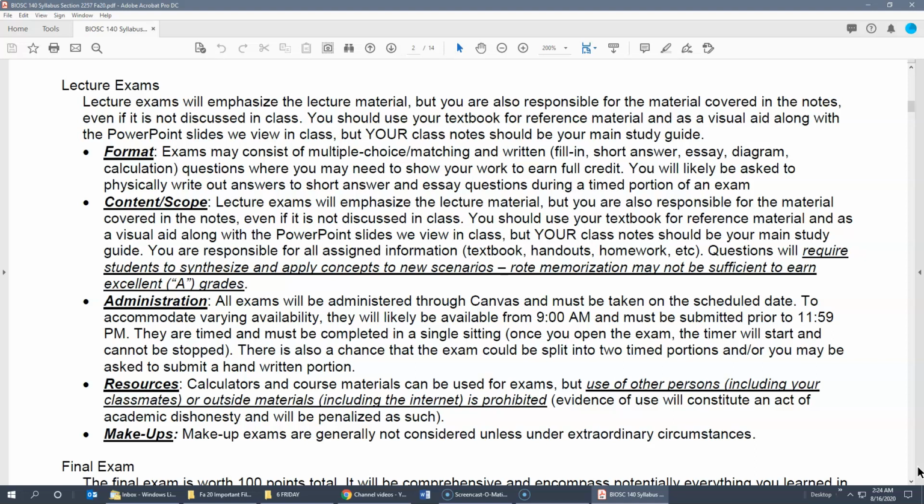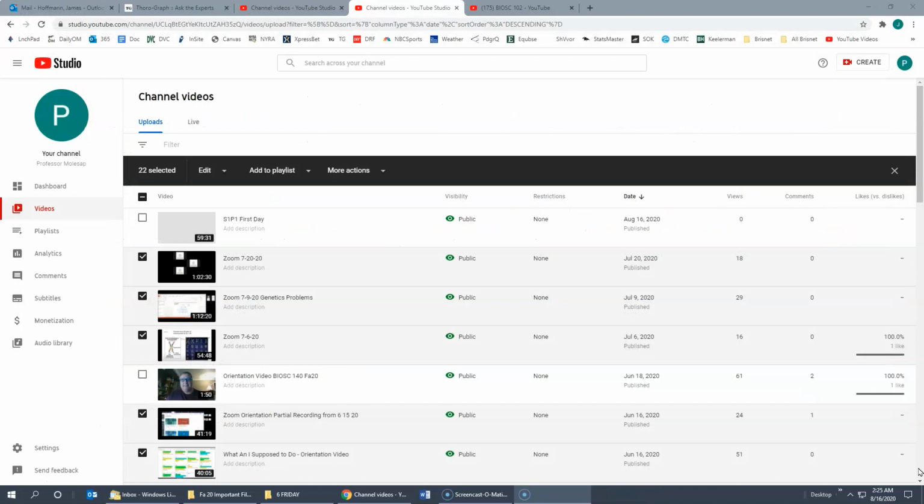As a matter of fact, you will probably have enough time to look very few things up by the time it's done. My advice would be, when you open an exam, to go through it and mark the answers, make notes of what you need to go back to, and then if you have any extra time, go back and look at those questions. But it's going to go really fast. We've also implemented some other things for the exams to try to reduce the amount of cheating that would happen.